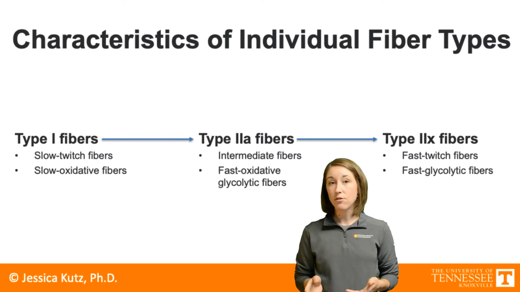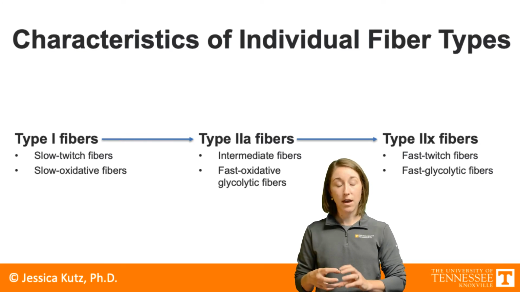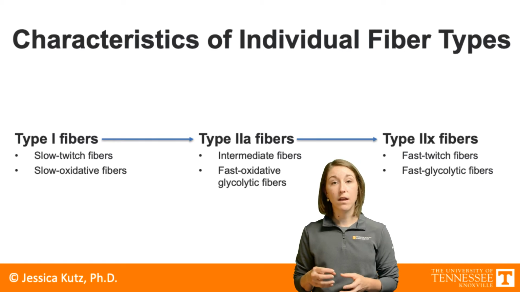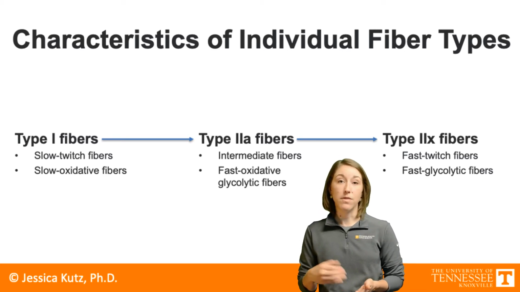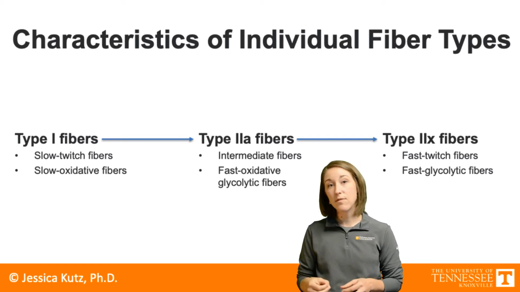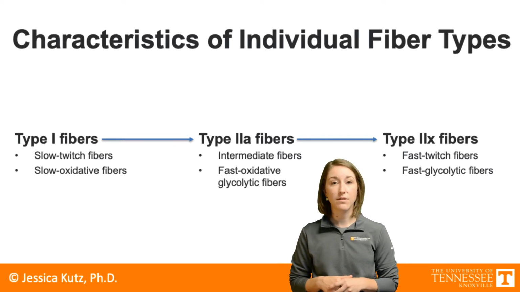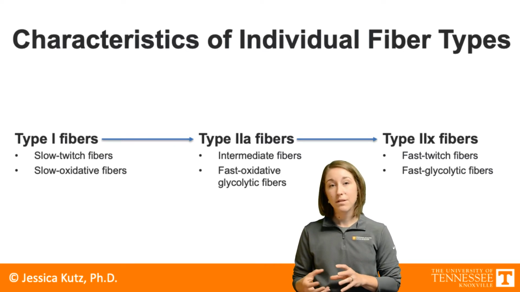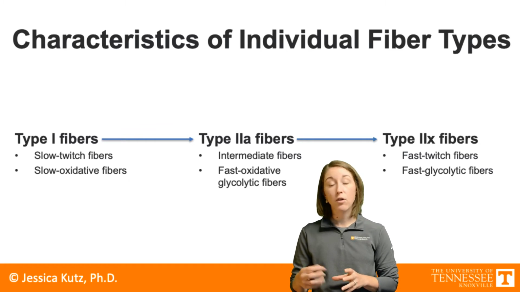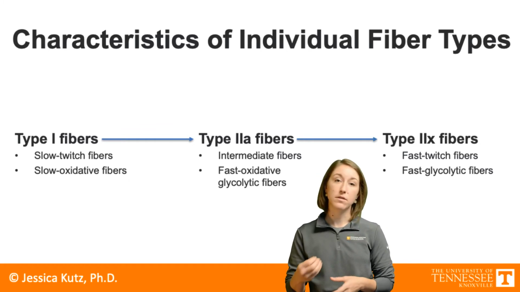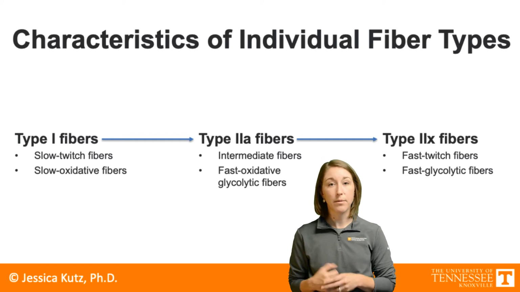Now, something that's interesting is that as a fiber, the characteristics are going to be largely dictated by the alpha motor neuron that innervates the fiber, and specifically how that alpha motor neuron communicates to the fiber. And we'll talk about that a little bit more, and your book does a good job of discussing that as well. But basically, how often and to what degree the neural stimulus goes to that individual muscle fiber will dictate its properties.